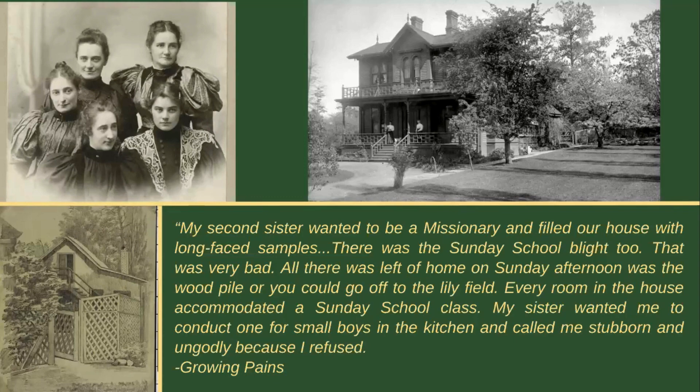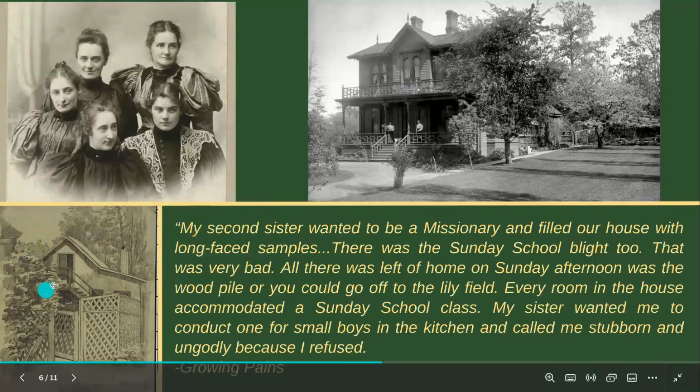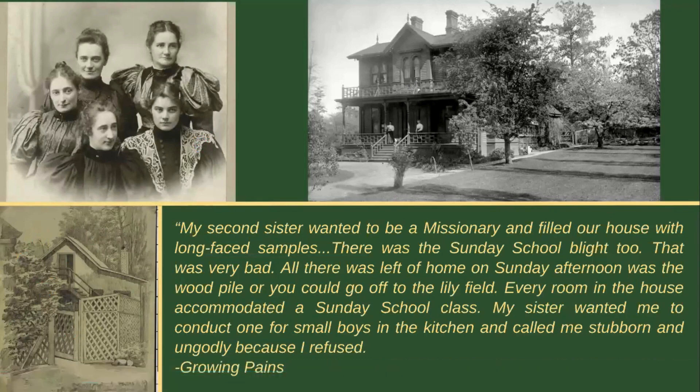The house was also their means of income. Edith rented out rooms to boarders and taught China painting lessons on the main floor. After returning from San Francisco and realizing that her family wouldn't support her art career, Emily decided to support her studies herself. At age 20, Emily opened her first art school in her family's dining room. After a while, her sisters complained about the noise and kicked her out to the cow barn in the backyard. She hung an old boot on the back of the door and filled it with all the money she made teaching. After nine years, she made enough to send herself to art school in London at the School of Westminster.